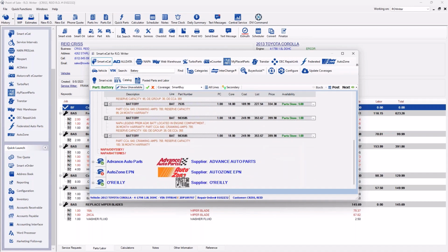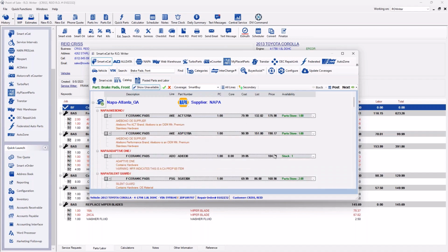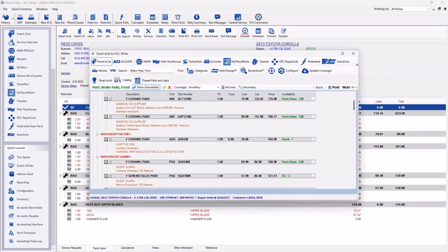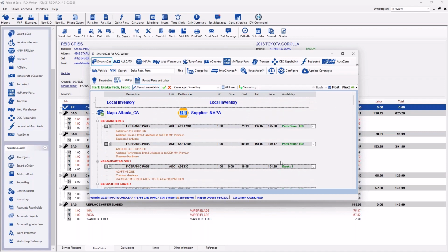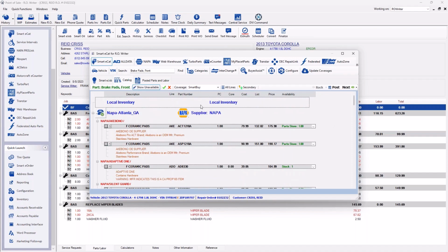And I don't think I got stock batteries in here. So let's do brake pads so you can see what I'm talking about. See how this one's stock? Because it's there, it's my local inventory. If I had this line code, and I'm going down a rabbit hole a little bit, if I had an ADO as a line code in my local inventory coverage, it would show there, but it would also show up here on the local inventory tab. So you wouldn't have to go through the vendors, you'd know what was on the shelf. If you're looking to get your local inventory set up or help with that, reach out to support. They can help you get on the right line with that one.